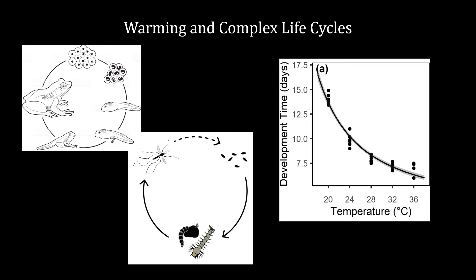Temperature in general is very important for cold-blooded animals like our mosquitoes because warmer temperatures generally speed up their metabolic rates. This means that certain things, like the rate at which they develop from their larval stage to adulthood, are often accelerated by warmer temperatures. We've been able to demonstrate this in the lab for our native rock pool mosquitoes, where increasing the rearing temperature reduces development time from over two weeks at the cool end of the spectrum to just under a week at the warm end. Broadly speaking, this suggests that warmer temperatures may lead to more mosquitoes because they're able to go through their entire life cycle much faster.